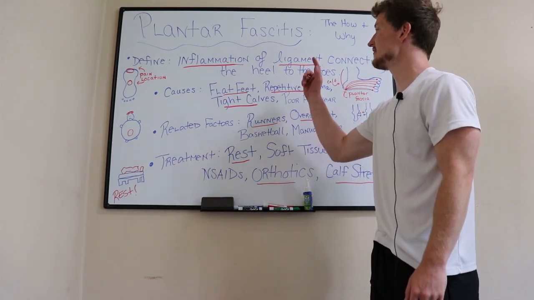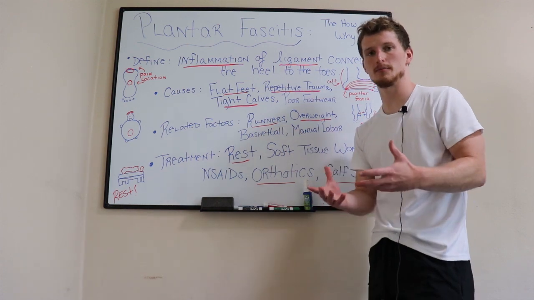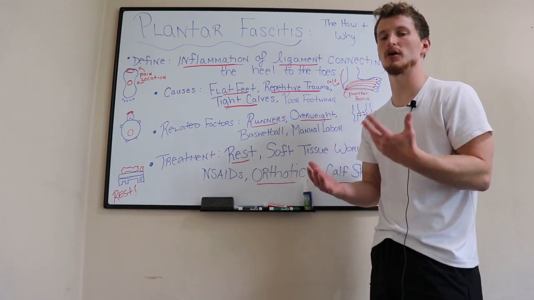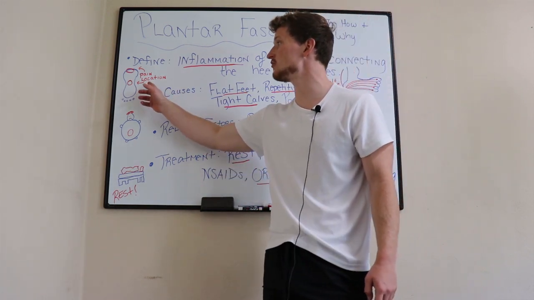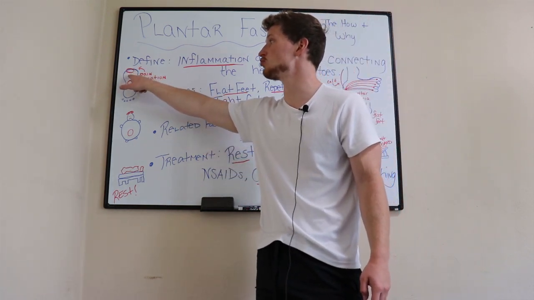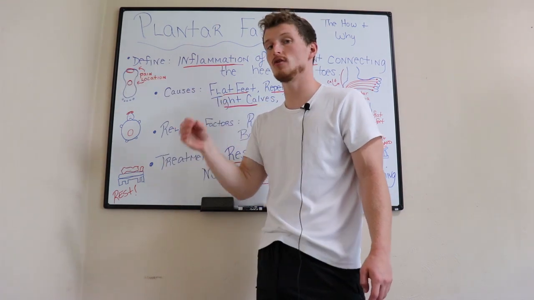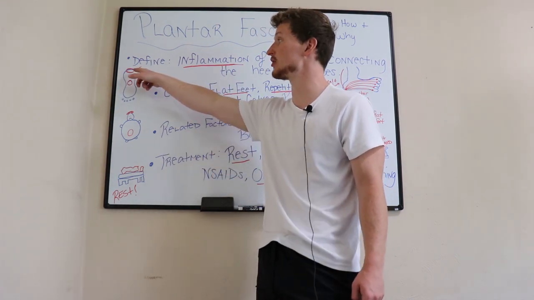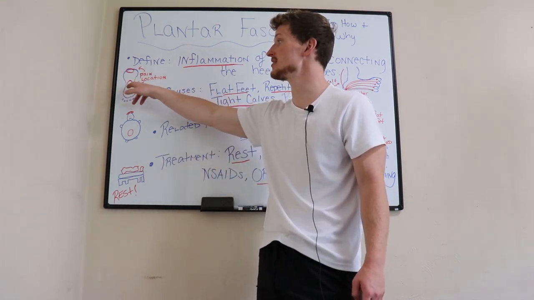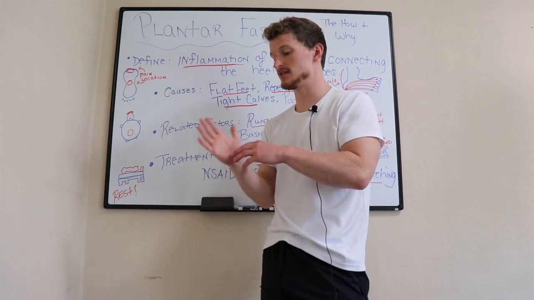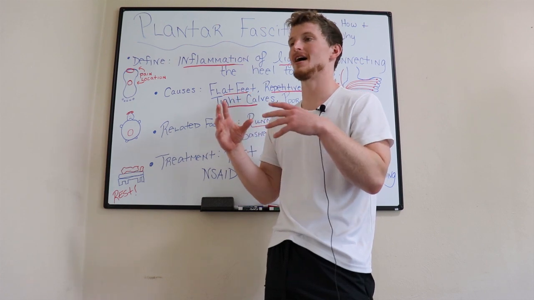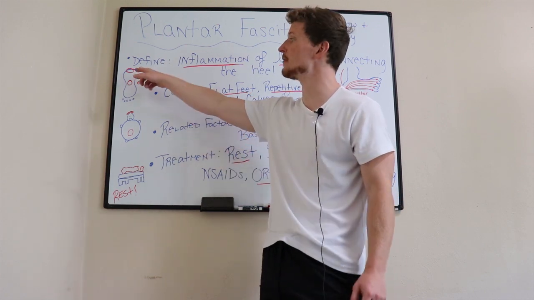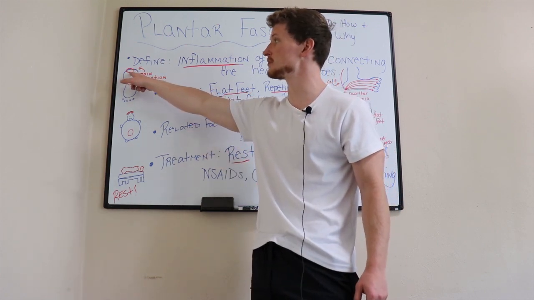So we know we have that inflammation. Let's talk about where the pain presents so people can help detect if plantar fasciitis is really what they have going on. The pain location for plantar fasciitis is typically right in the heel. It's right on the bottom of the foot at the heel where our plantar fascia originates. Sometimes people can have a little bit of pain into the mid-substance of their plantar fascia, right in the middle of their foot, kind of a pulling pain there, but more commonly they're feeling a pulling sharp sensation in their heel.